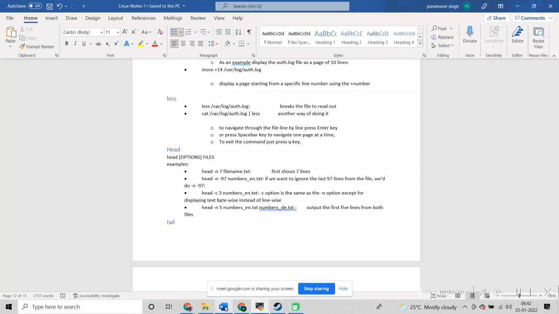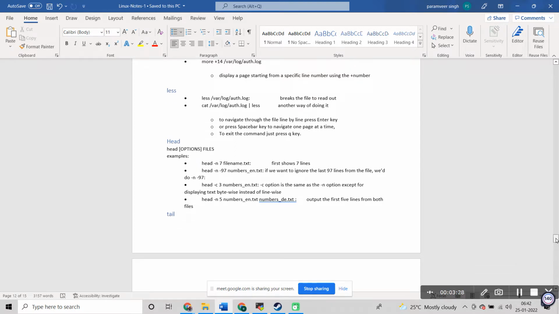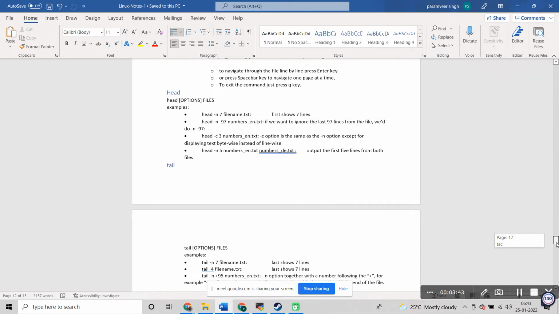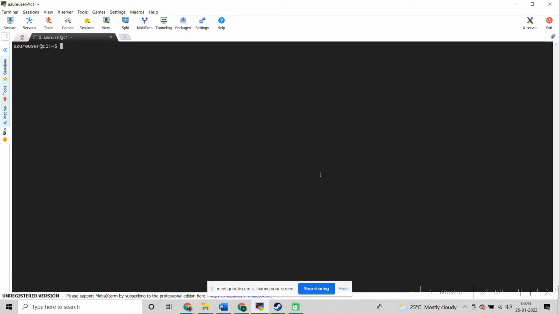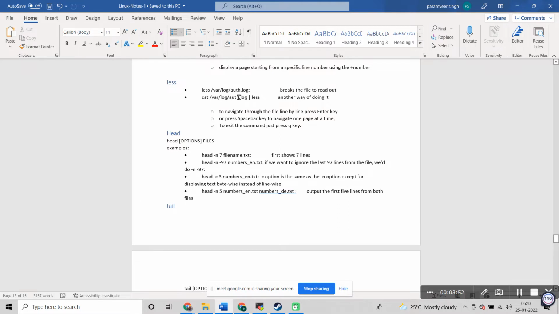Okay, so today we'll discuss head and tail. This is really important. From my experience, I found it useful when you're exploring log files. If you have to look at the top of the file, the end of the file, or the middle of the file, we don't have to struggle if we know the head and tail commands. For that, let us create a file. Actually, let's not create a file. We'll use already existing log files.